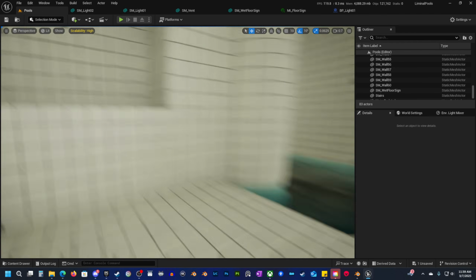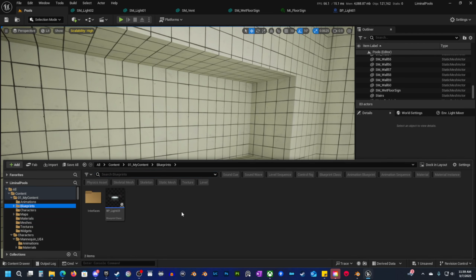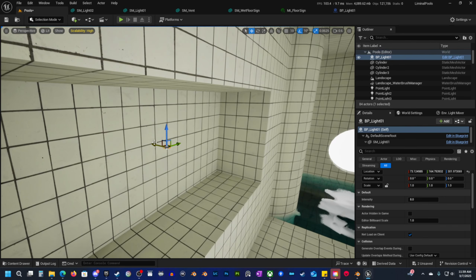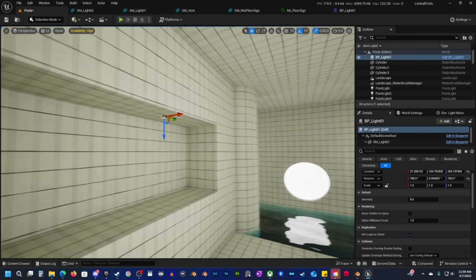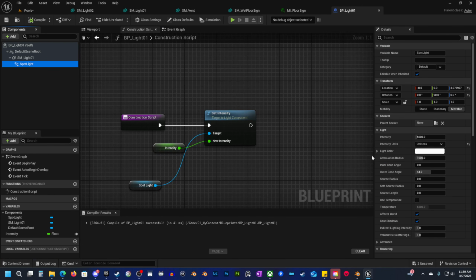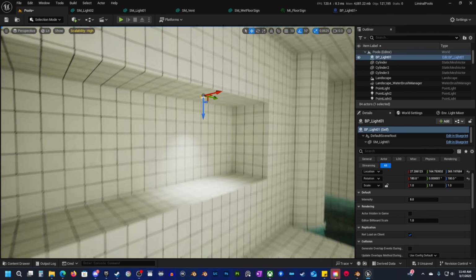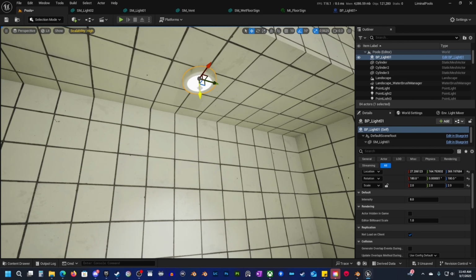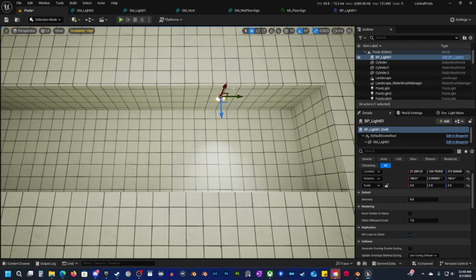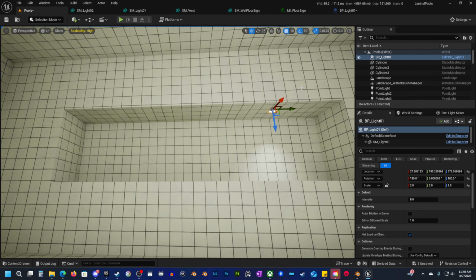Now what I can do is bring in the blueprint that I just created. It looks like our light is not actually shining. Let me see why that is happening. Oh, I see. Because we have our unit set to unitless, and so it's using a very high number. So if I set that to candelas, then our light is working. Our light was working, it just wasn't actually showing. Make this a little bit bigger. And then I can put a few different lights in here.